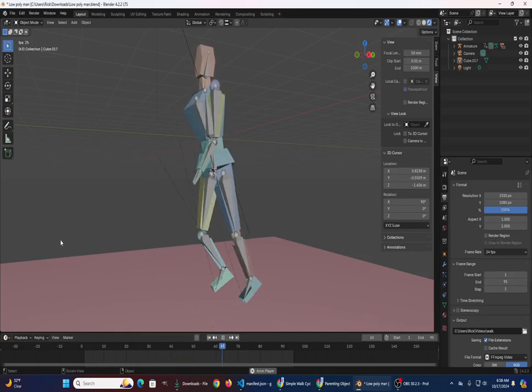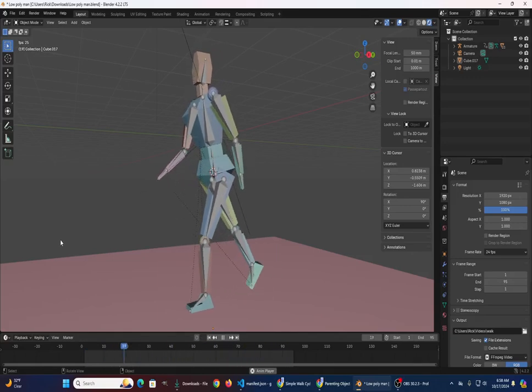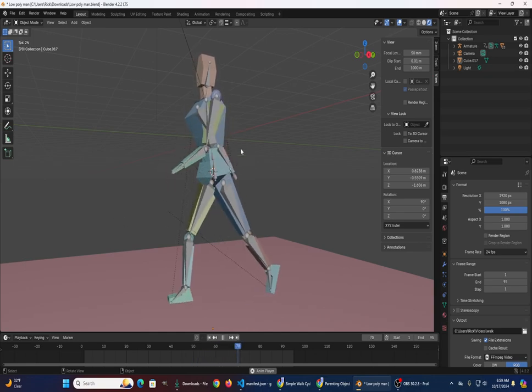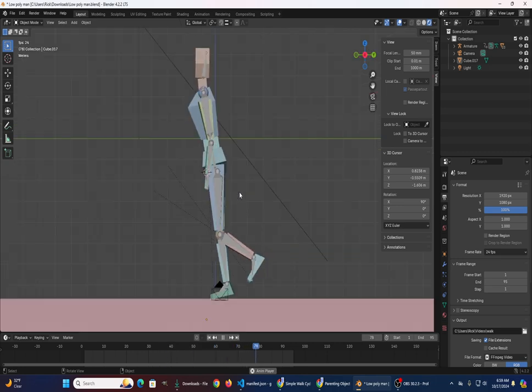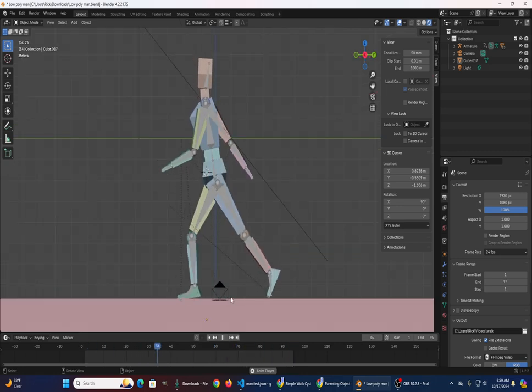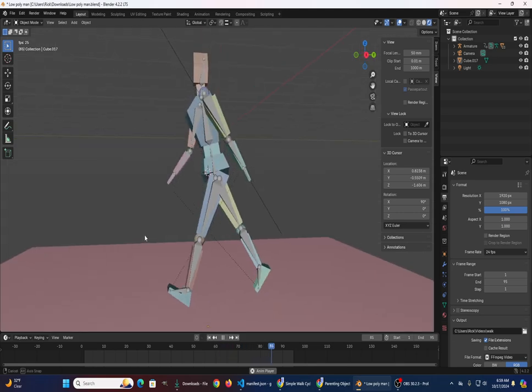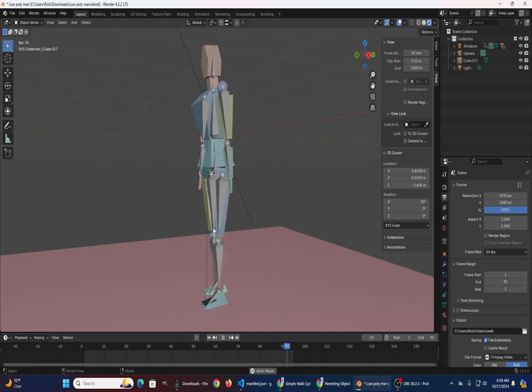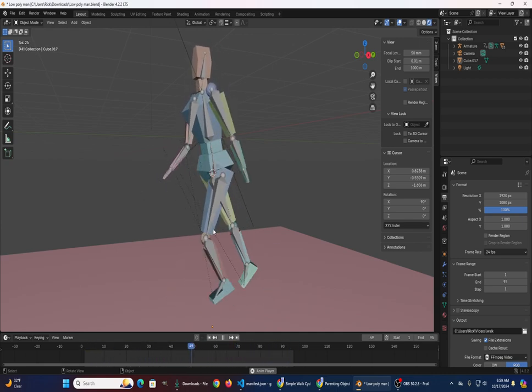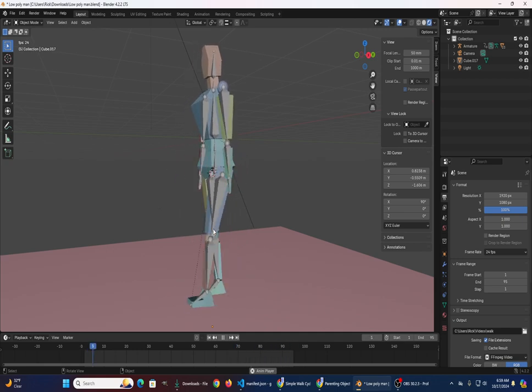Hey, welcome to Blender and a quick video on a walk cycle. So you can see here I've got a humanoid figure that seems to be walking on a hard flat surface that's going to act as the floor here. And you can see that this figure has an armature set up inside of it, and that is what I'm controlling. That's what I'm setting keyframes on in order to generate this walk cycle.